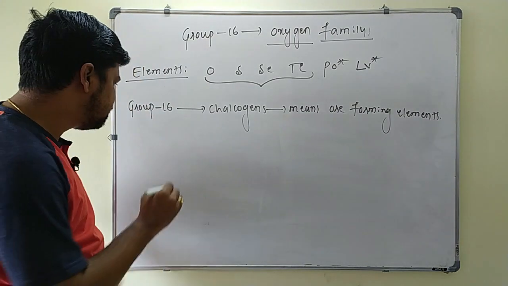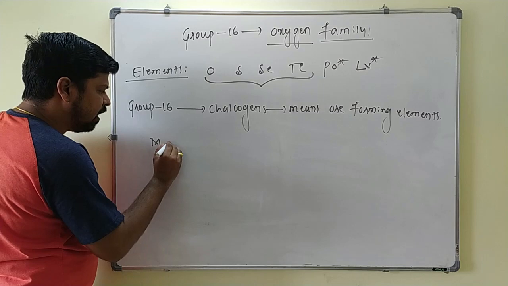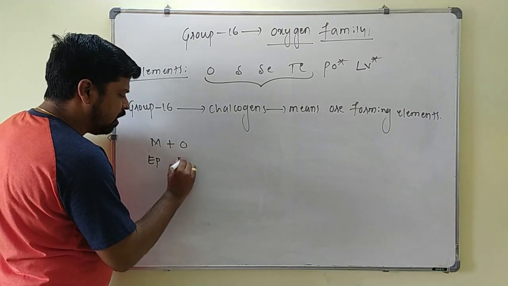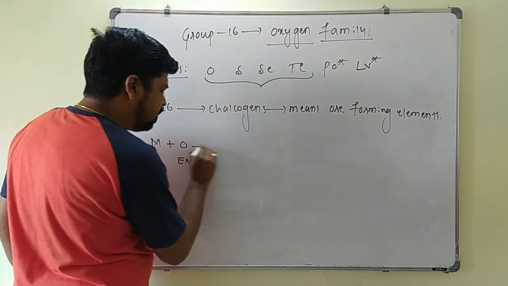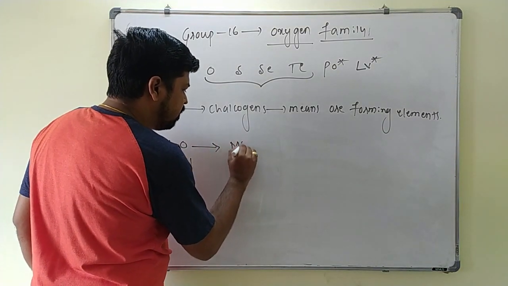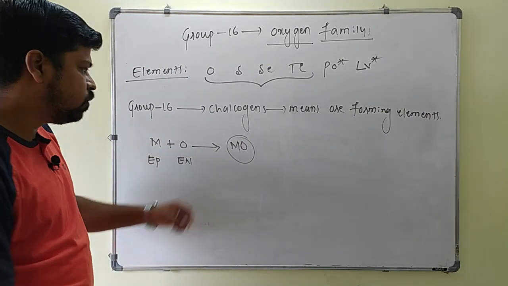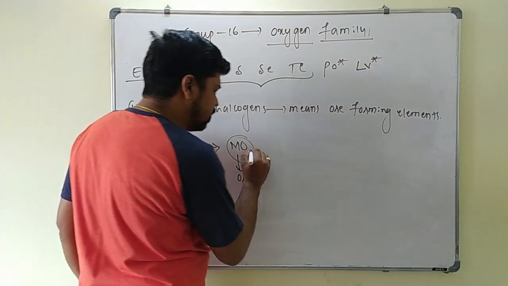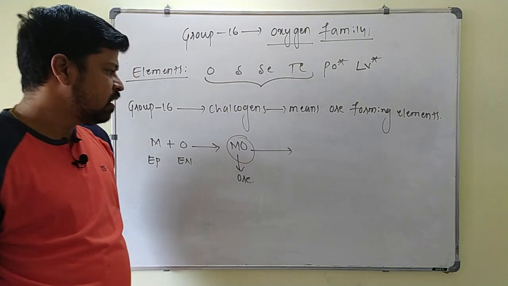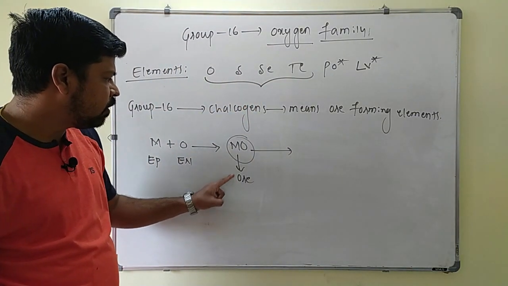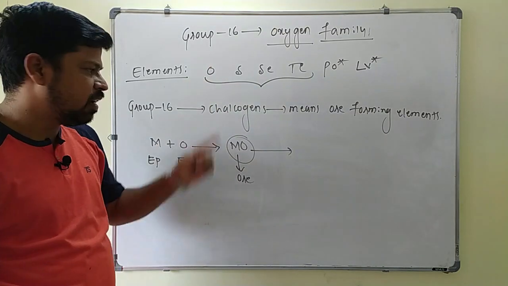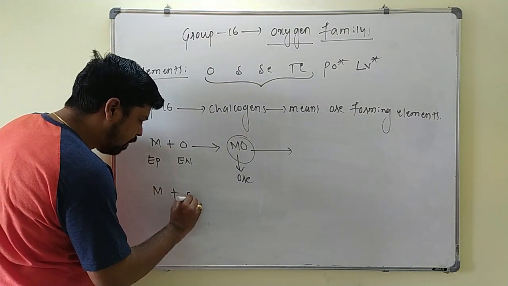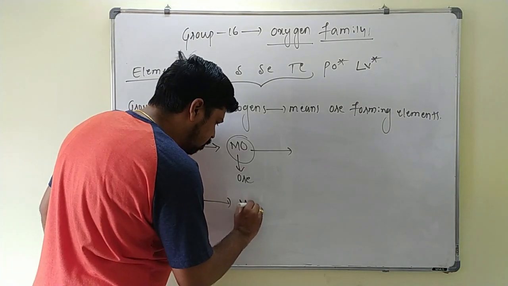In the earth crust, metal is also present and oxygen is also present. Metals are highly electropositive and oxygen is highly electronegative. They will readily combine together to form metal oxide. Metal oxide is nothing but the ore of the metal from which you are extracting the metal. So this ore will contain either oxygen or sulfur. Even sulfur is present in the earth crust. Metal will readily combine with sulfur to form the metal sulphide.